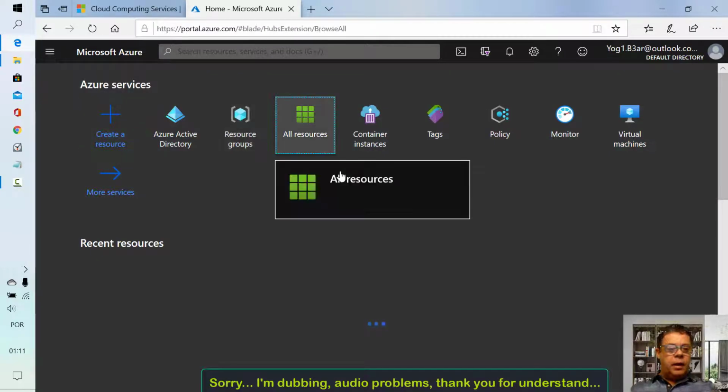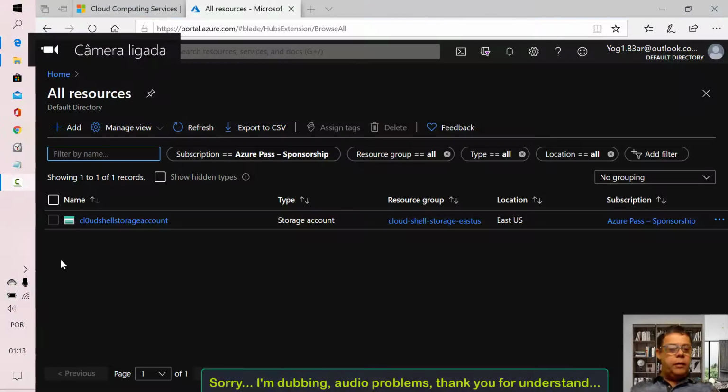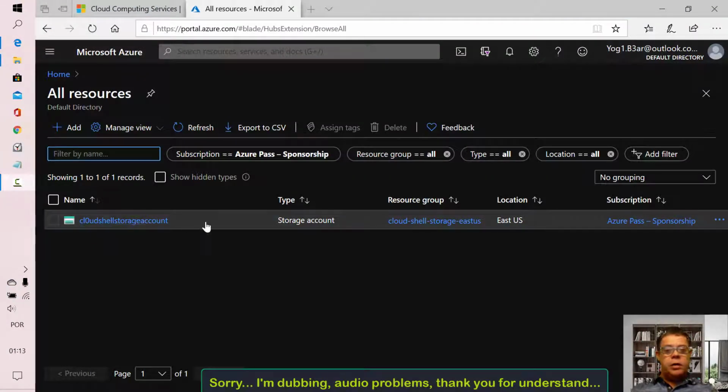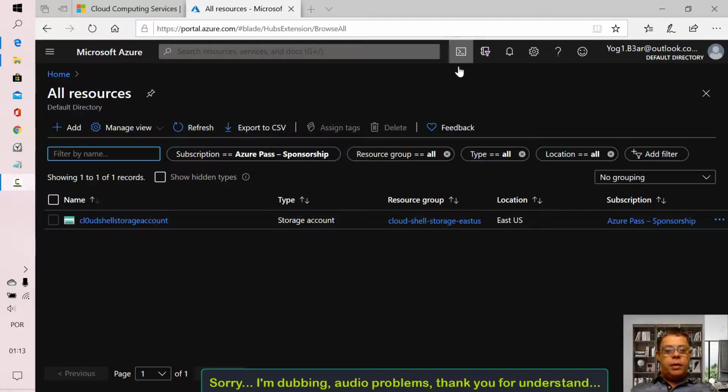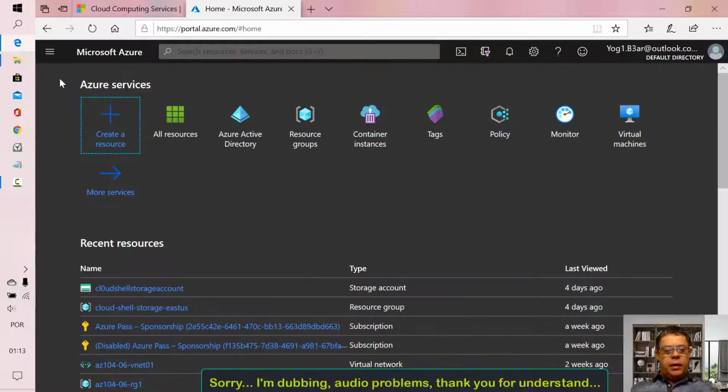The first time, I will create a resource group. On this screen, I already have a storage account to use for the Cloud Shell. Returning here to home, at virtual machines, there isn't any, and I will be creating my first one.